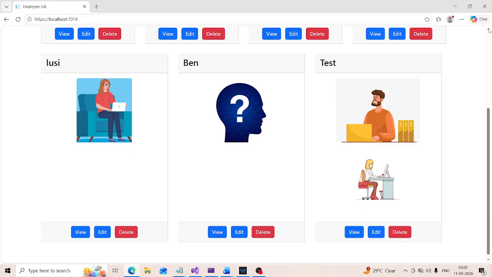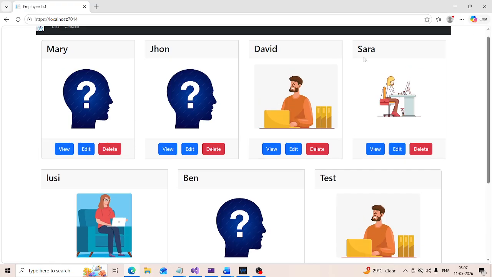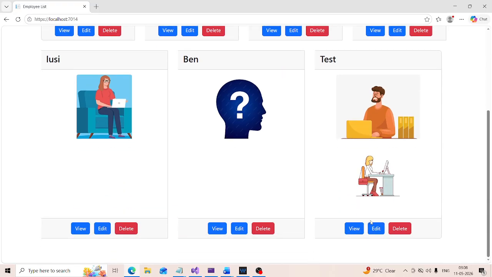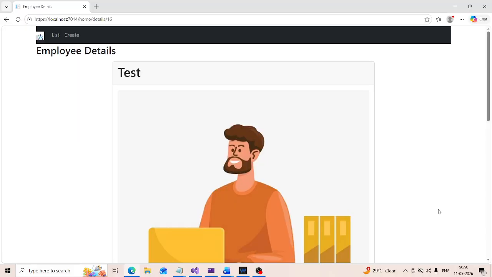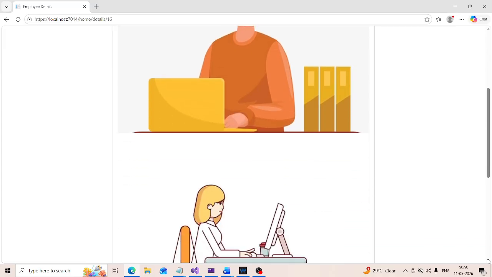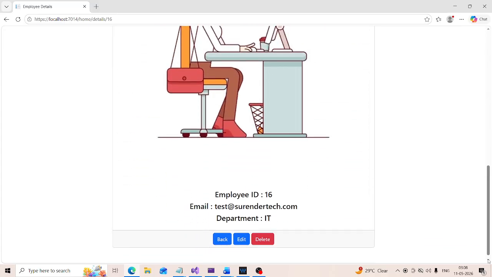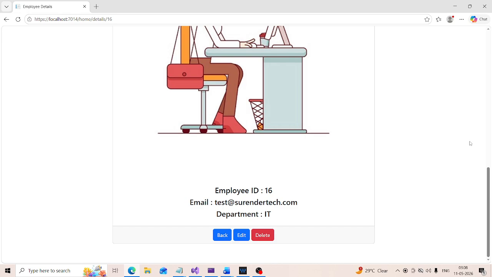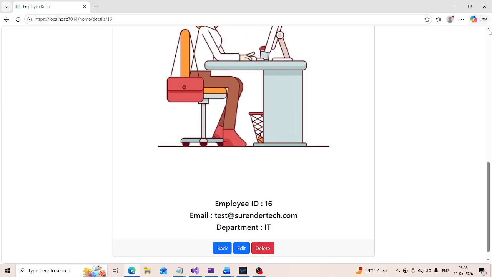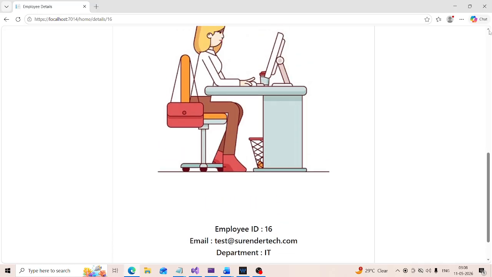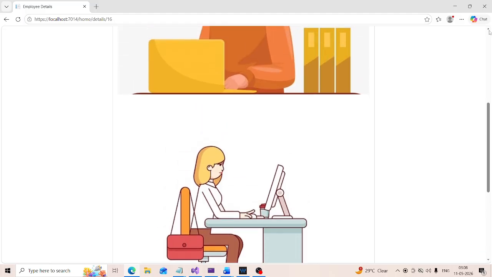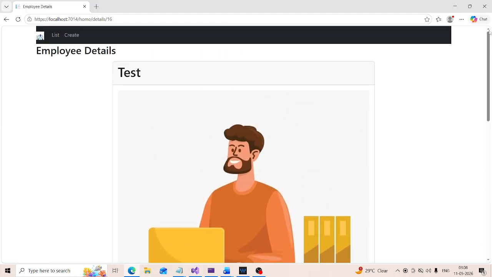So now let's take a look at the images that we have selected. Look into the list also.